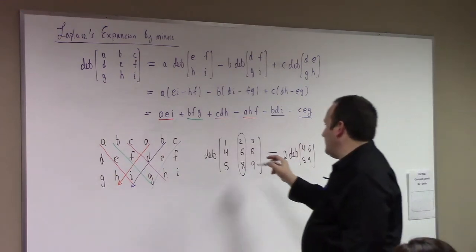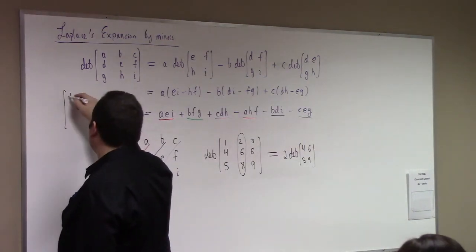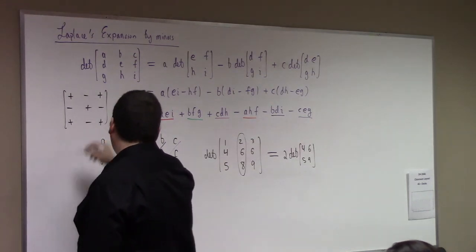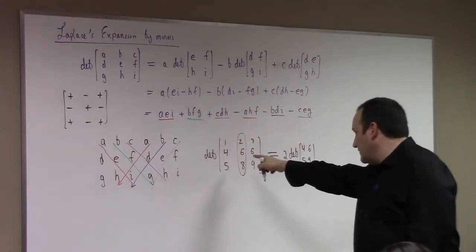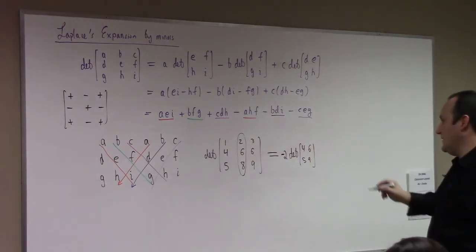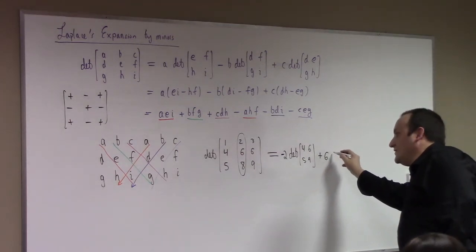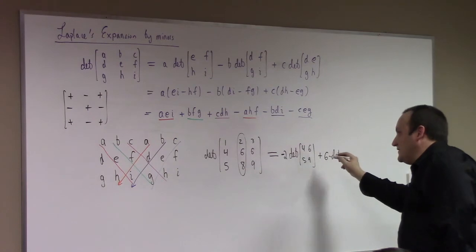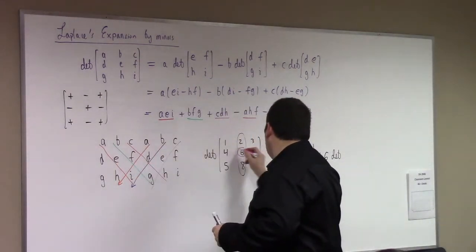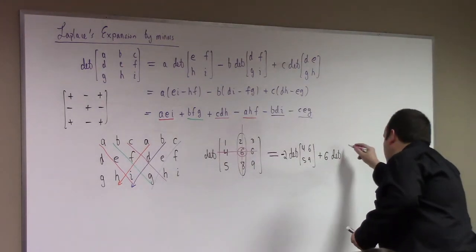And I just made a mistake, because for the expansion by minors, you've got to keep in mind this set of signs: plus, minus, plus, minus, plus, minus, plus, minus, plus. So that 2 is in the minus spot. So the expansion by minors puts a minus here. Then I do plus 6 times the determinant of everything. So you look at the 6, which is here, and you basically cross out like that and take whatever's left over, which is 1359.